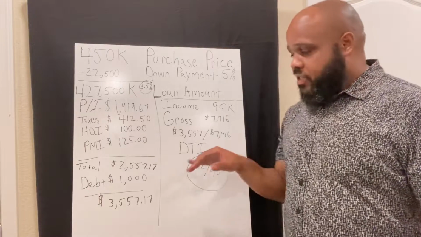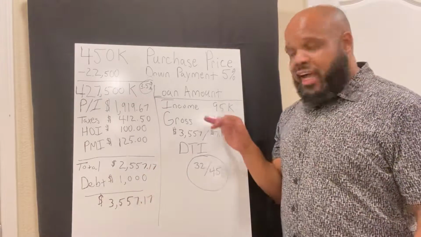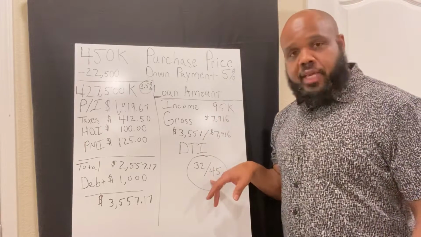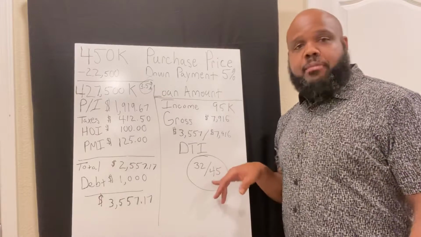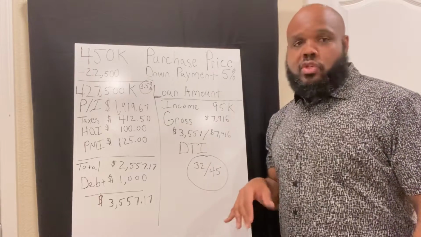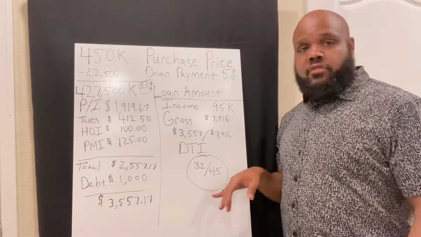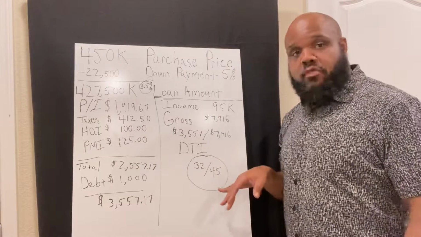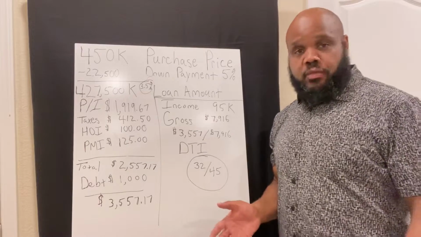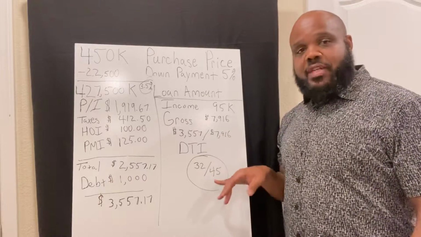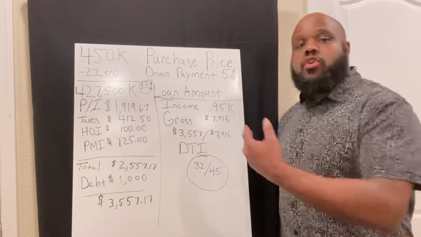Okay. So essentially, you're going to take your total payment plus whatever you have for debt, divided by your gross income. That gets you this number here, your back end ratio. Okay. Your back end ratio, if it's over 45%, we will not be able to do conventional loans, okay? So this is max, 45%. So if you've done all this and you added it up and you're over 45, just know we're going to have to look for some other options other than conventional, okay? But this is how you get your debt to income ratio. Conventional, FHA, this is essentially how you calculate that.